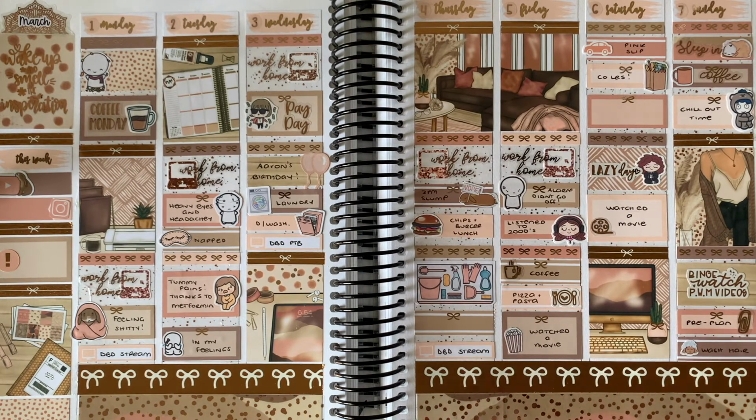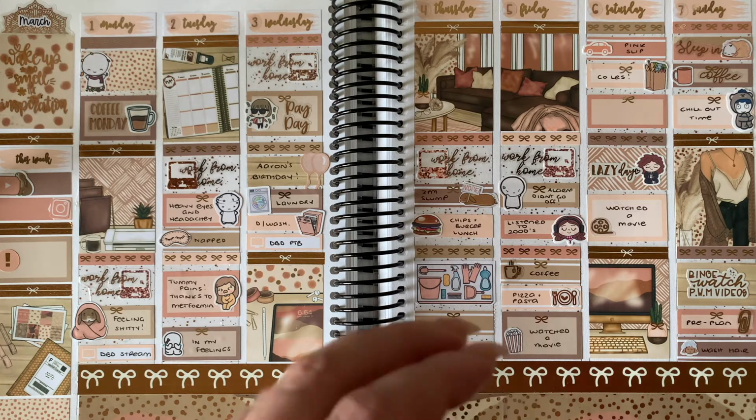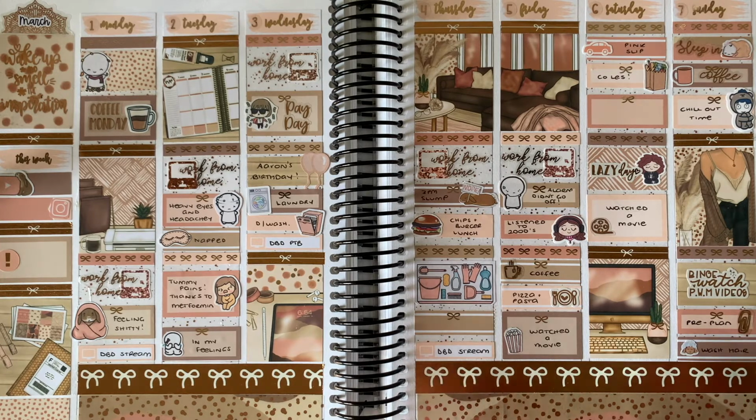And then on Sunday, I've slept in. That's a script from Stella Bow and a little sticker from Once Every Time a Story, or Every Time a Story, or something like that. I always mess that up. I'll get there one day.